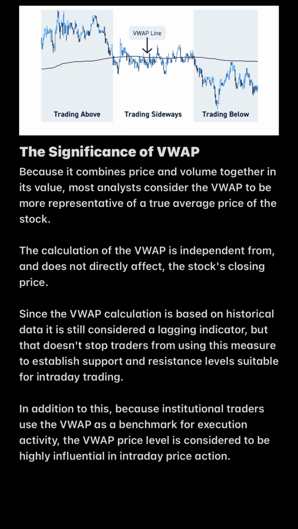Now, getting into the significance of the VWAP: because it combines prices and volumes together in its value, most analysts consider the VWAP to be more representative of a true average price of the stock. The calculation of the VWAP is independent and does not directly affect the stock's closing price. Since the VWAP calculation is based on historical data, it is still considered a lagging indicator, but that does not stop traders from utilizing this measure to establish support and resistance levels suitable for intraday trading. In addition, because institutional traders utilize the VWAP for execution activity, the VWAP is considered to be highly influential in price action.